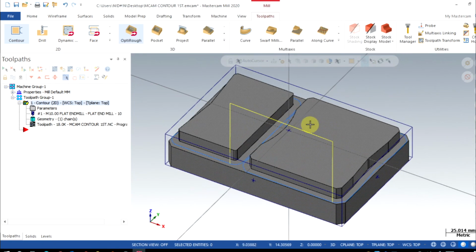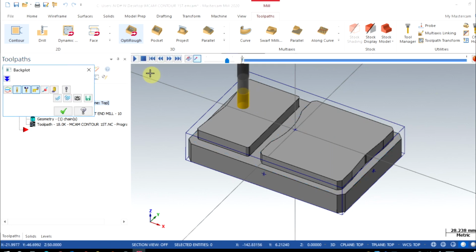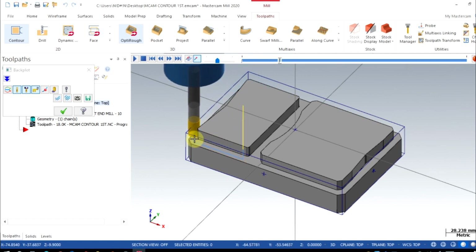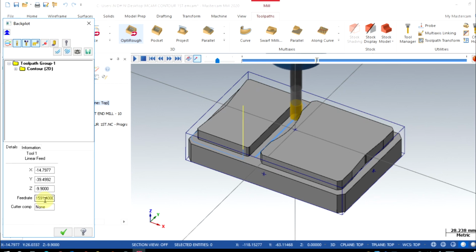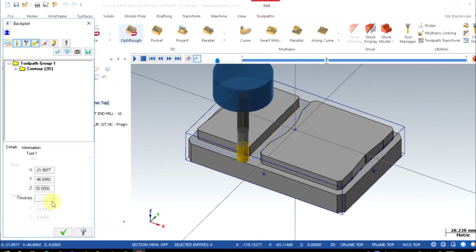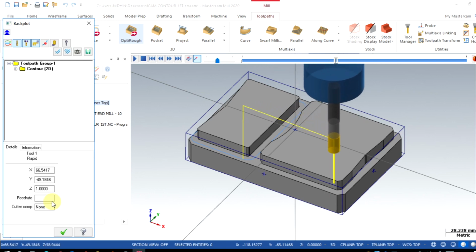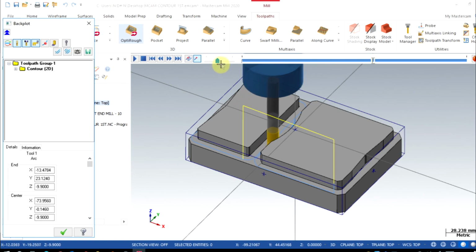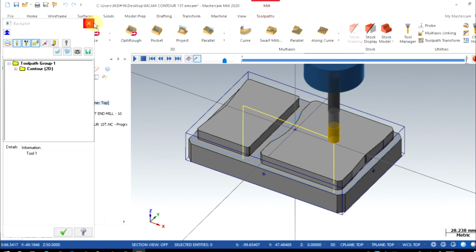Now you'll be able to see the toolpath is generated for this operation. So I'm going to use the backplot option and see a 2D simulation in the same window. So I'm going to adjust the speed here and press the play button. Now this is a plunge feed rate, and whatever you're seeing now, it is a cutting feed rate. So now it is taking 1500 feed rate, and now it will go 50 mm above to the clearance plane, and it will go to the next contour. Now it is starting with the 250 plunge rate, then followed by 1500 feed rate. So I'm gonna increase the speed here. Now you can close the backplot window.